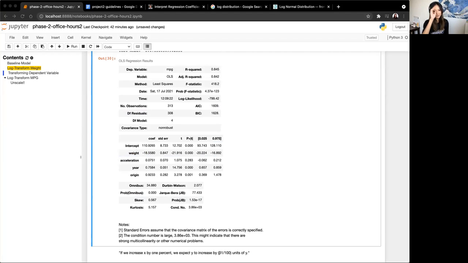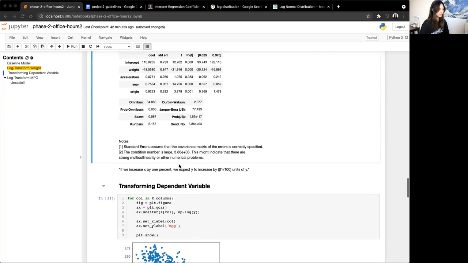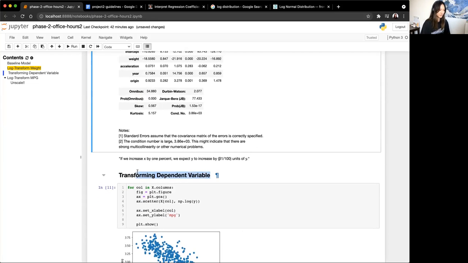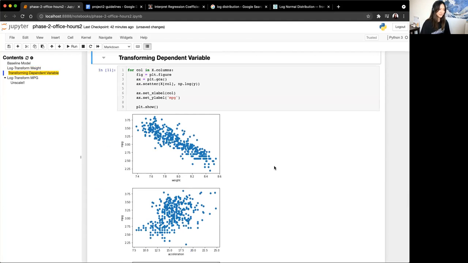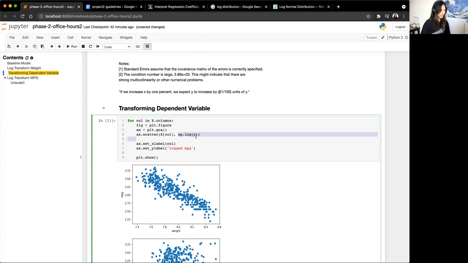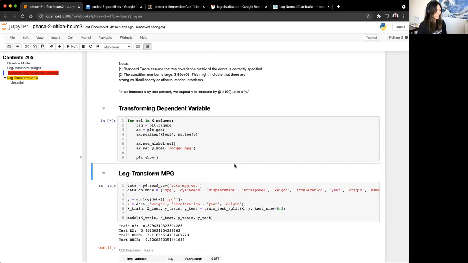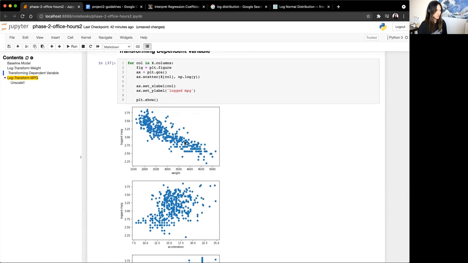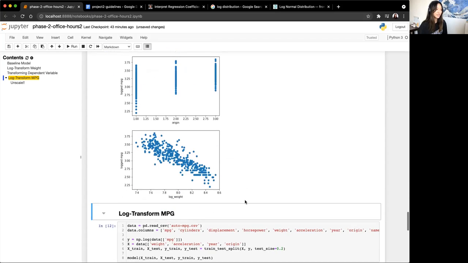All right. Next, sometimes it's just more efficient to transform your target variable, which ends up being a lot more destructive in terms of how much change in interpretation you'll have to do, but sometimes you get better results through that. So one way you can check to see if you should transform your dependent variable or not, these are just scatter plots of log, actually I should put logged miles per gallon because you can see I'm taking the NumPy log of the y value, and the relationship between all of these looks a little straighter.